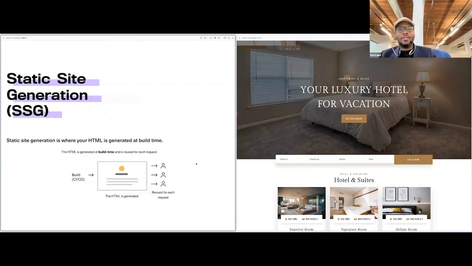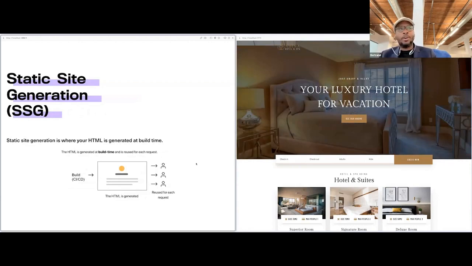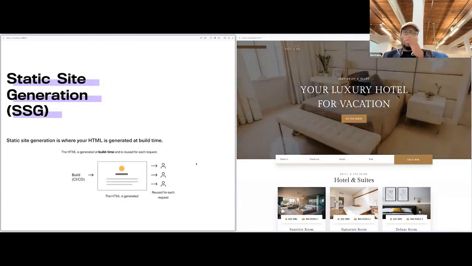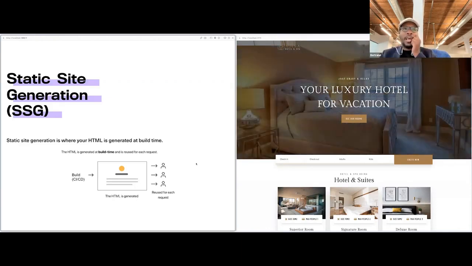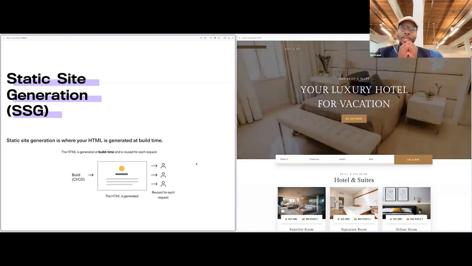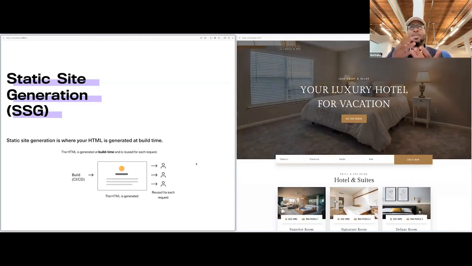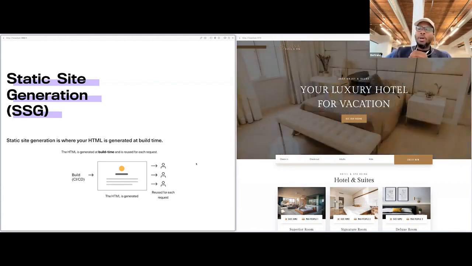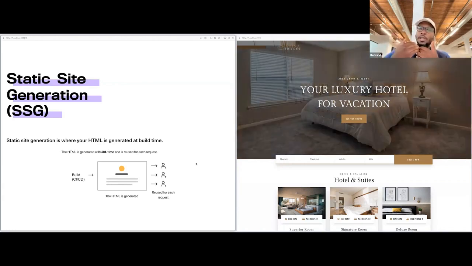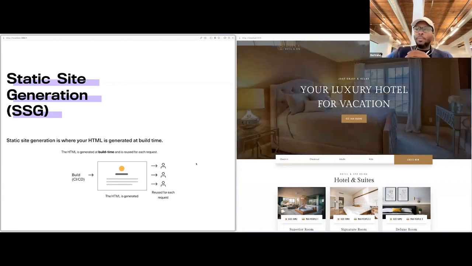I love acronyms. They're really close, SSG and SSR. The first method of pre-rendering is static site generation, SSG. SSG refers to rendering at build time. What we do there is when we're building our application, this could be in the CI/CD, this could be locally, but before sending it to the server, we're going to go ahead and generate the HTML. And then when the users request it, they get that same HTML sent to them every single time.